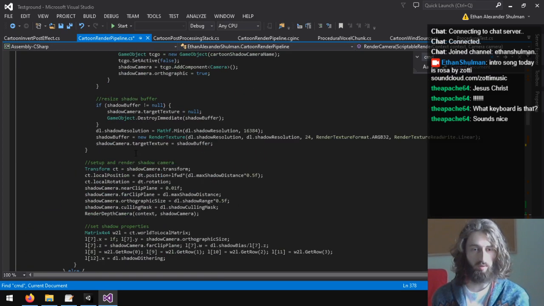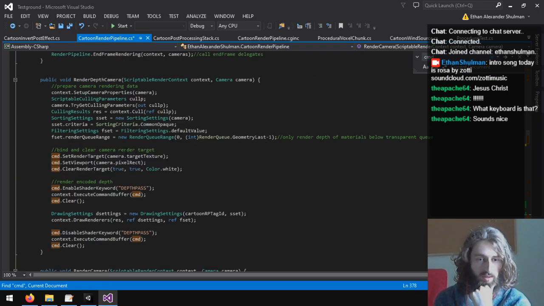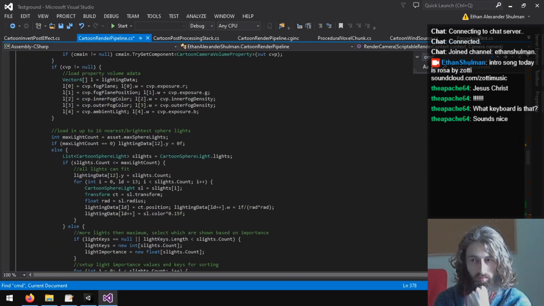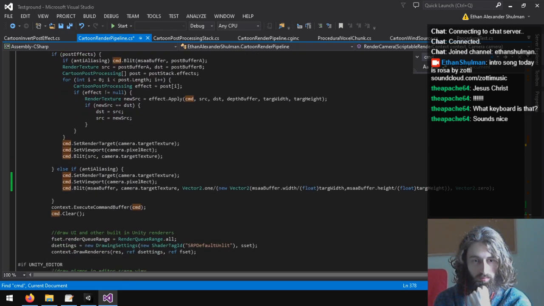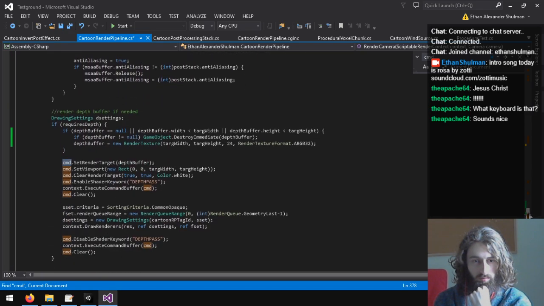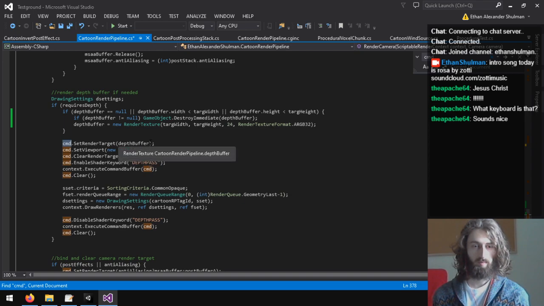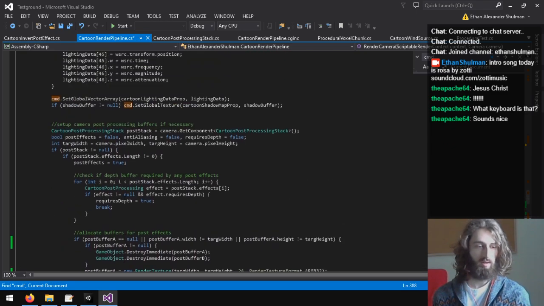Oh my god, I forgot I just reuse one command buffer for all of this. I can't remember when I need to execute command buffer. Like, there's a reason I can't. I think it's, oh yeah, it's because I need to do context draw renderer calls.